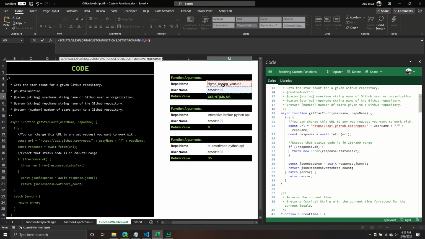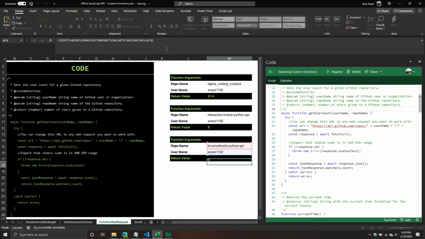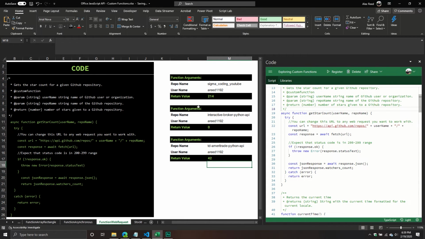M6 and M5. 214, we went up. Wonderful. We didn't go up. Most people don't know it's there. We went up 7. That's not bad. That's not bad for a week, especially on GitHub. And then you can also, if you want, add these because they're numbers, right? That's at least the general idea behind it.